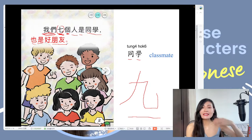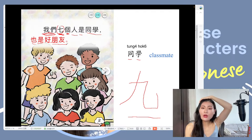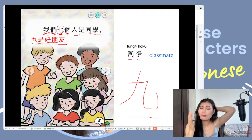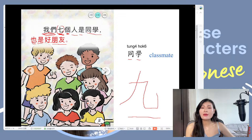也是好朋友. Oh, I didn't give you the note for some because this book is after you learn lesson 5, then you could read this book. So the characters I didn't show here, it means you must know them after you learn lesson 5. Okay, so this one, 也是, it means also. In oral, it will be 都是, this one.